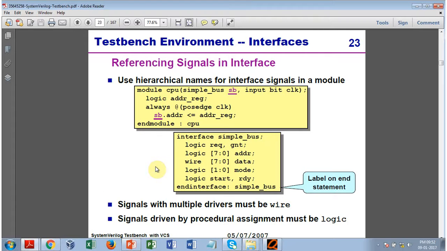Now the question is how will you access something from the interface. Keeping our previous example, module CPU with simple bus SB instantiated and input bit clock. Logic addr_reg: at every clock edge you want to give the value of addr_reg to the address, to which address, interface dot address.